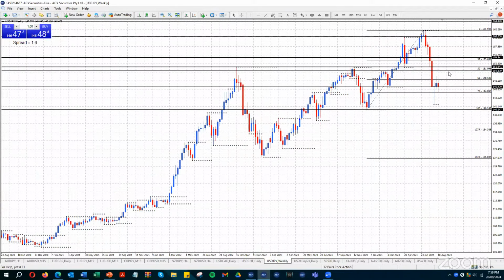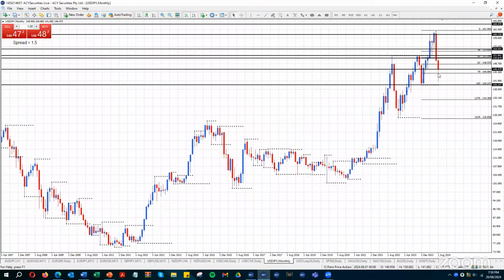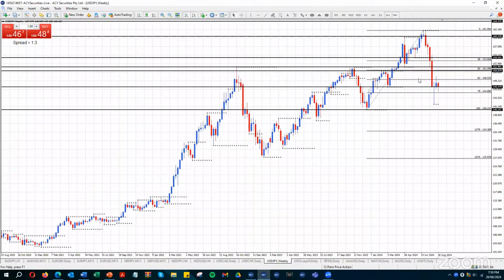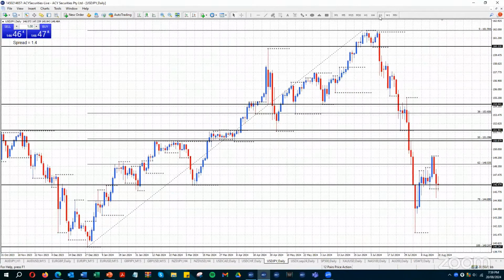If we go to the weekly chart, here it is. That's very suggestive, the monthly chart here, rejecting the 79% level, as are all yen pairs. Are we getting support on weekly support? We could be putting in a higher bottom here on the weekly chart if we close back above here this week. We get a strong close this week above this level, we're putting in a higher bottom to move back up the range. All right, so watch the daily candle.